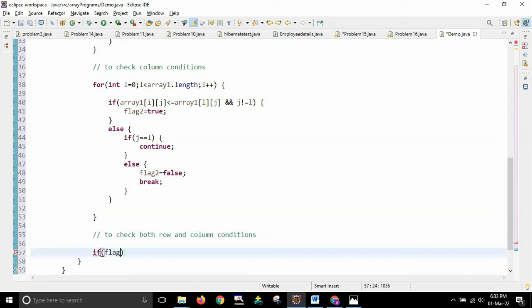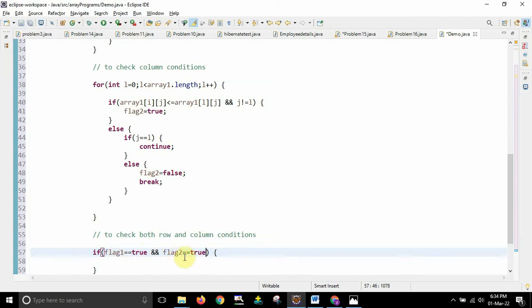So if flag 1 and flag 2, so this is basically flag 1 equal to true and flag 2 equal to true. So in short we'll be writing like this. Don't get confused. This is similar to if flag 1 is equal to true. So like this also I can write, guys. There is no mistake if I write like this. This is just a shortcut, like it will always be taking true.